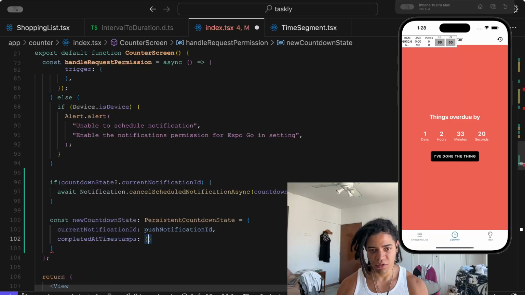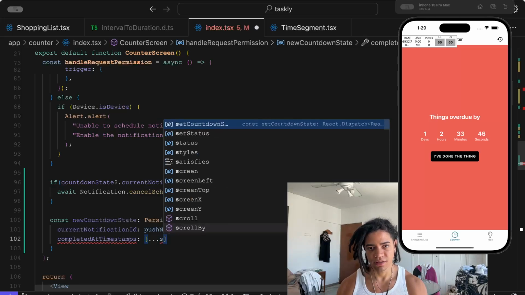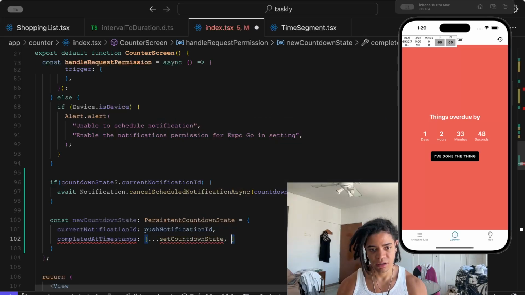So whatever push notification you have, I want you to spread that here in this array, on each one of those slots, and that is the set countdown state, right?